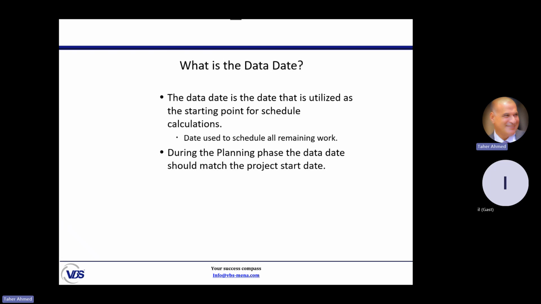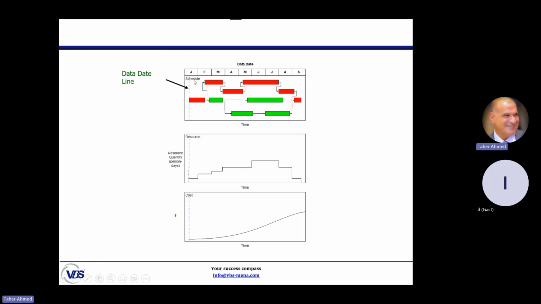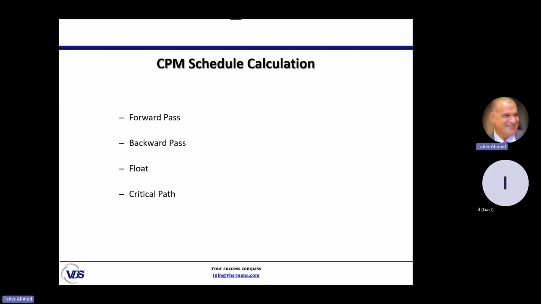Before we start, we have to know another definition in Primavera called data date. What is the data date? The data date is the point from which Primavera will start the calculation. This is the dotted blue line, which we call the data date line. It is a certain day in our schedule, and Primavera will start calculation from it. So in Primavera, we have to define the data date in order for Primavera to make the calculation. Okay, great. How will Primavera do it?